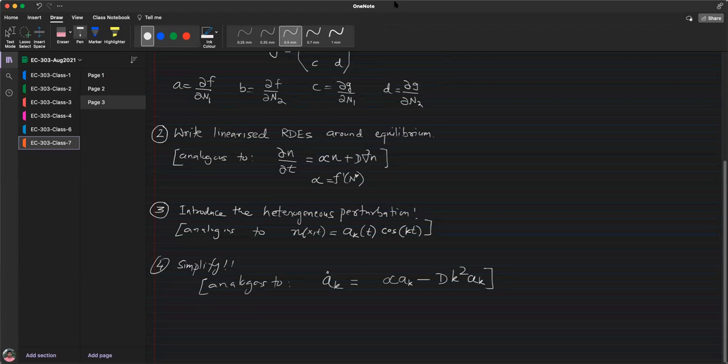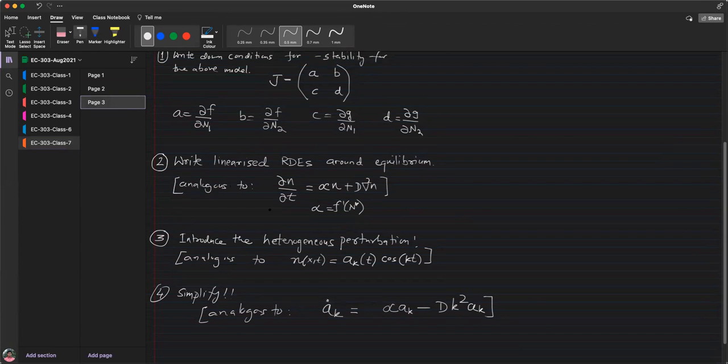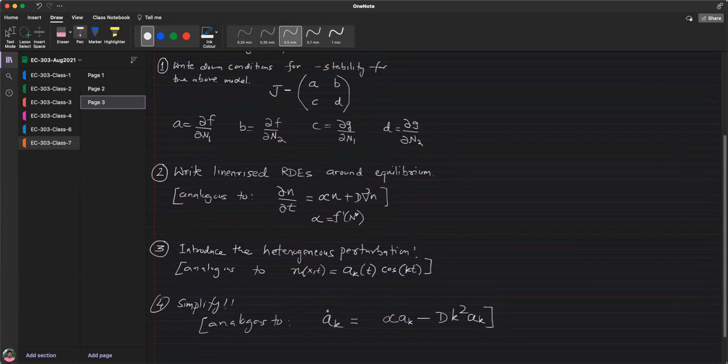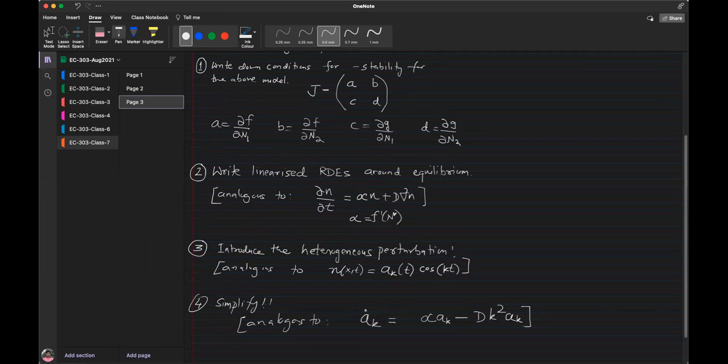Hello everyone, welcome back. Let's all get to the same page now. I asked you to do 4 steps. Let me try to provide answers for all the 4 steps. And there is, of course, this simplification. I was expecting you to do only 1 step of the process. So I will tell you what to do next once we do this.